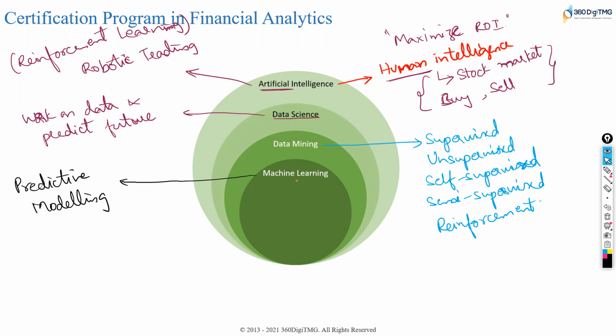Within machine learning, you have a field called deep learning, which is becoming extremely prevalent. In the good old days, people were not using deep learning algorithms for finance. Why? I'll quickly explain here. Deep learning means applying neural network algorithms. But these neural network algorithms are considered to be black box techniques.